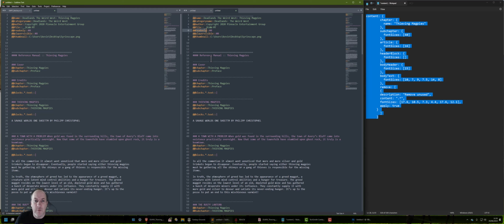Read only. Read only is basically Boolean, so it's either 0 or 1. If you set it to 0, it's not read only and therefore is editable. And when I say editable, only you can edit it in that campaign. If you make changes to a reference manual or any of the NPCs or anything, it only applies to that campaign. If you loaded that reference manual into another campaign, none of those changes will show up. But it does mean you can edit it. Very useful. These days, as a rule, we tend to leave that as not read-only.